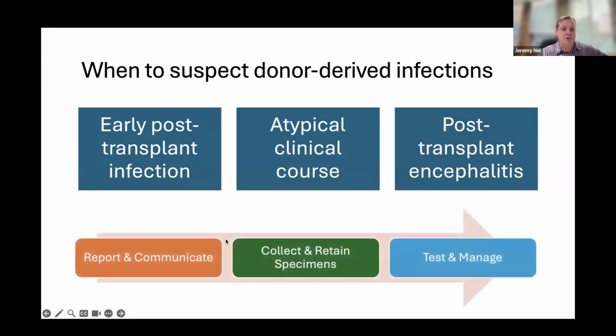What do we do about this? Well, in one graphic at the bottom, the principles are to report and communicate. In other words, make sure you're reporting this to everyone who needs to, and communicate to the team. Retain the specimens. Remember, run down to the micro lab and make sure they don't throw away the blood samples from the donor or the recipient, or any CSF samples or anything like that, because you're now going to need to test them for a range of other things. And then do whatever tests; you really need an infectious diseases doctor at this point to know which tests to do and how to manage them.